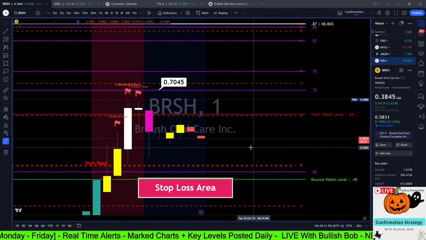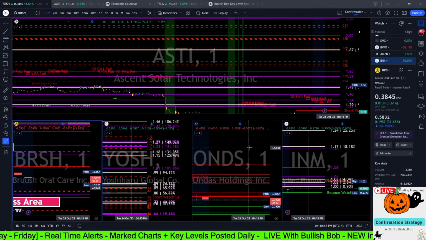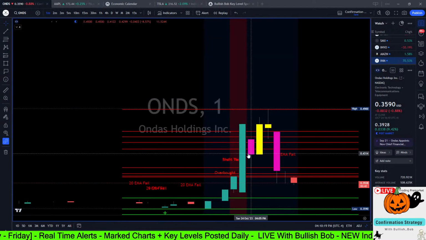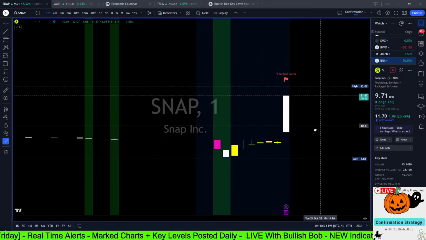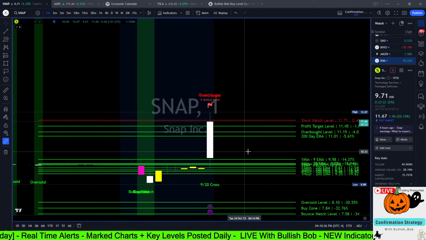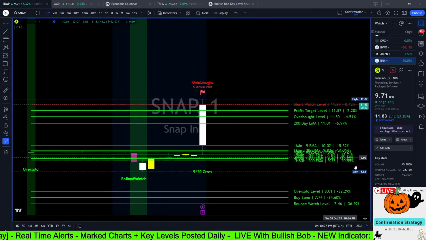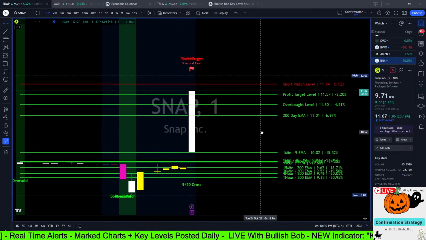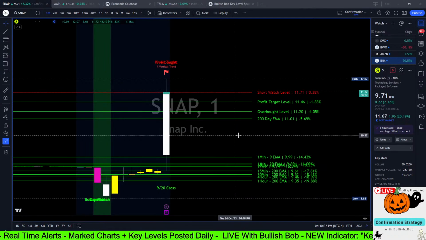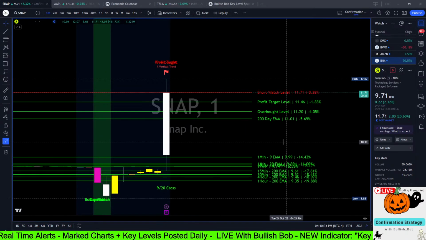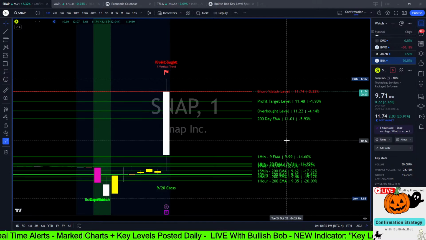SNAP has a very high flow. Let's pull it up on the key level spotter. Not going to mark this chart. ONDS kind of died out on us. So SNAP is getting a pop, but I'm seeing a 1 billion share flow on SNAP, so I don't think I'll be watching this one. There's a pop on SNAP, almost like it's a low float, all the way from a low of 8.88 up to a high of 12.07. SNAP.